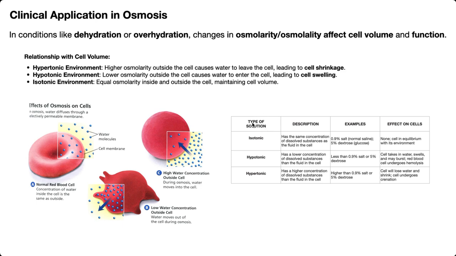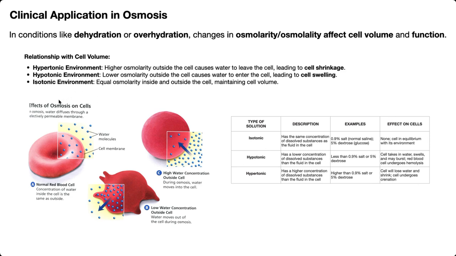When we talk about the type of solution, we're talking about the type of solution in the environment, the concentration of water in the environment. Then we have the description of what this solution is. Examples, if you look at this part, this is going to be the IV fluids that fit that description of solution. And then this will talk about the effect on the cells. So that would be important to know.